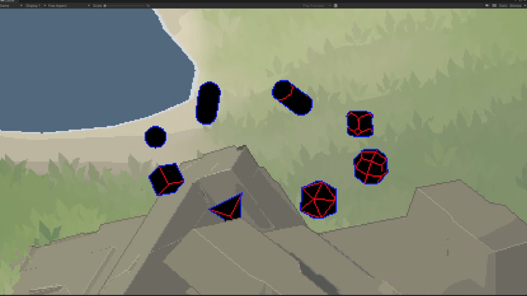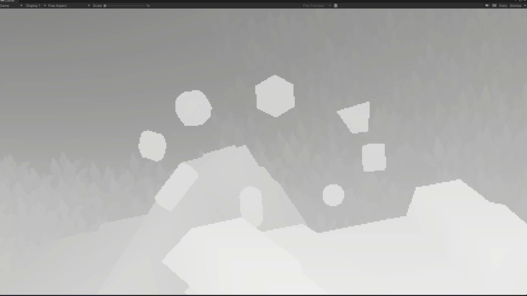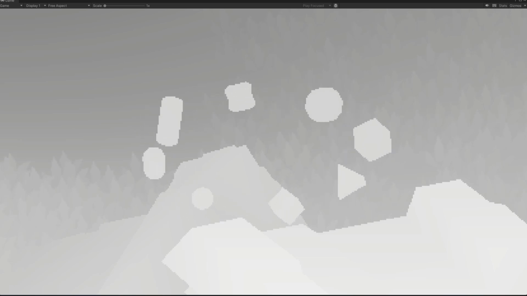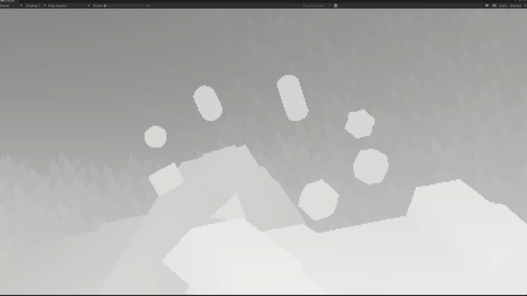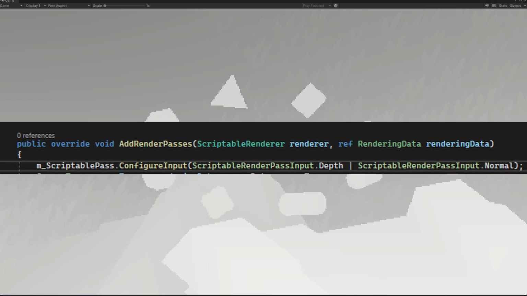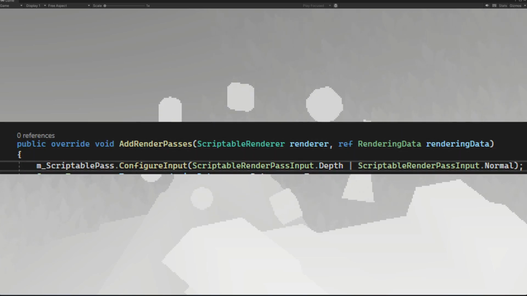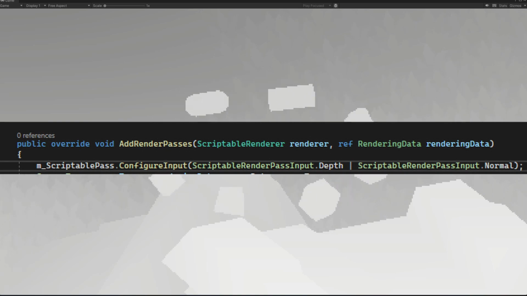To achieve outlines in a 3D world, we need some information to base these on. I ended up going with a typical solution that utilizes depth and normal maps to provide this data to the shaders. In modern versions of Unity that use a Universal Render Pipeline, we can create a render feature with this line, which provides these textures for us to use during rendering.